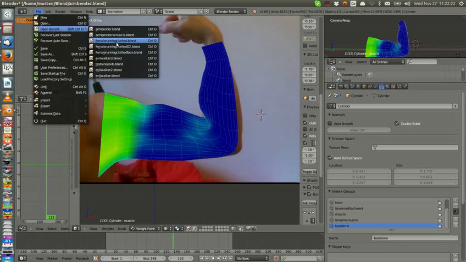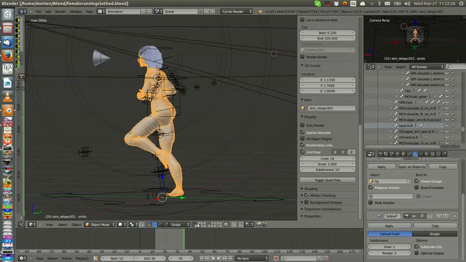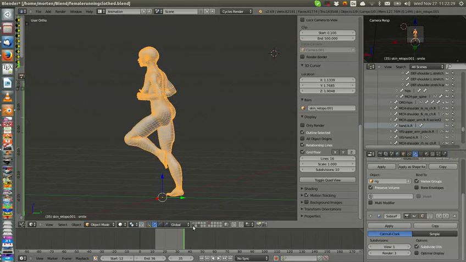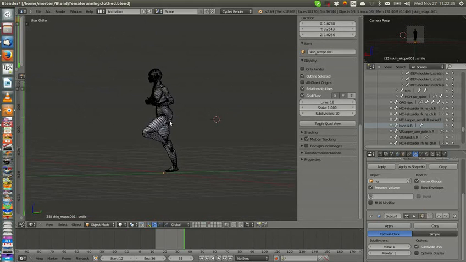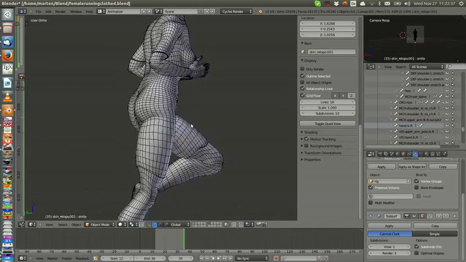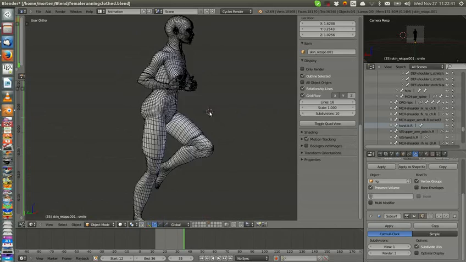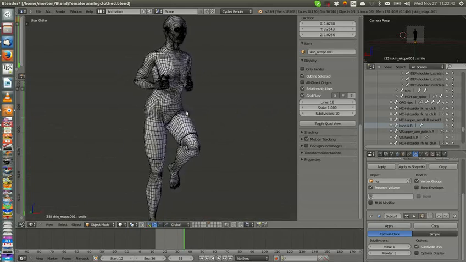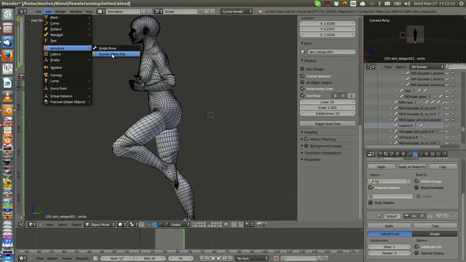So I'm just going to show you a small running animation that I'd made. I'm just going to get rid of all these layers so it won't be too slow. Deselect so that we can better see what's happening. So this is a female mesh that I modeled some time ago, and I rigged it using the meta rig in Blender. Just go up here. I think it's the human meta rig armature.